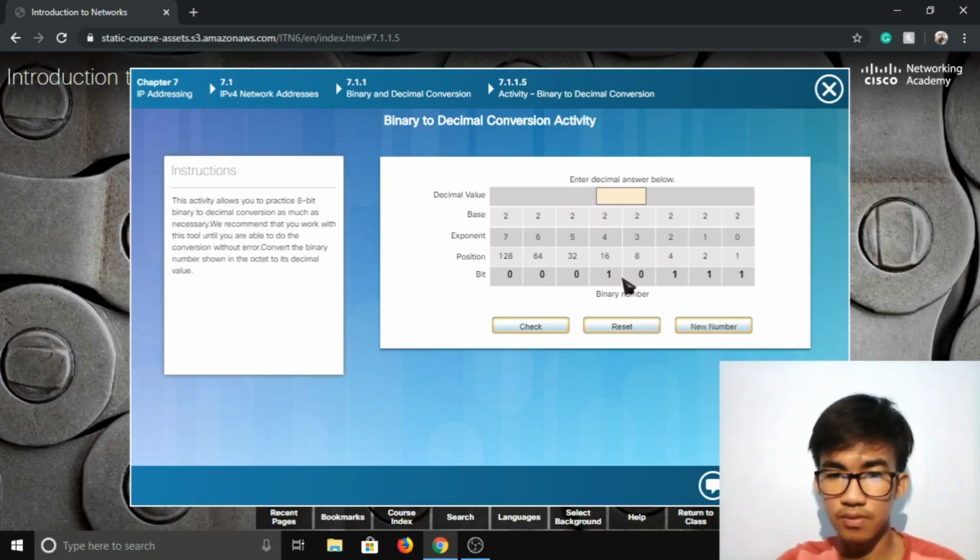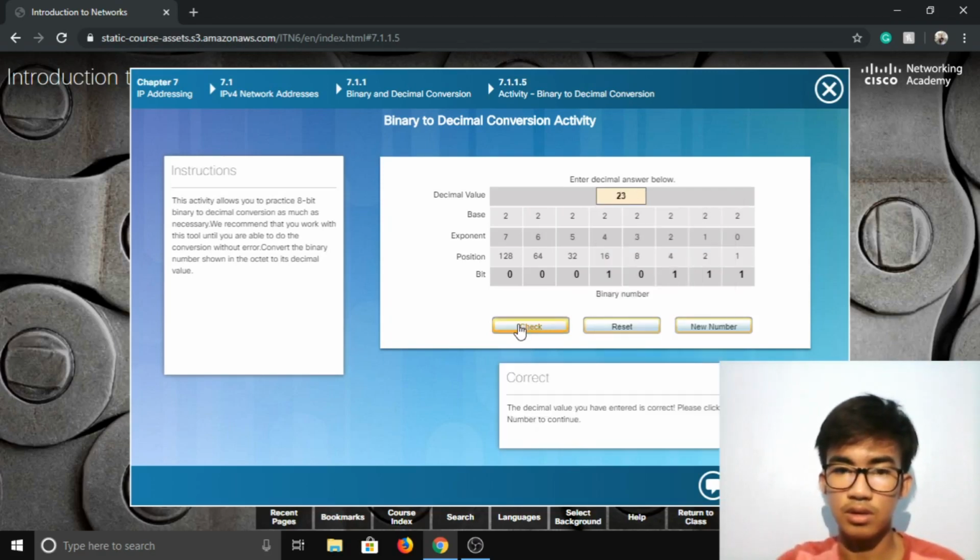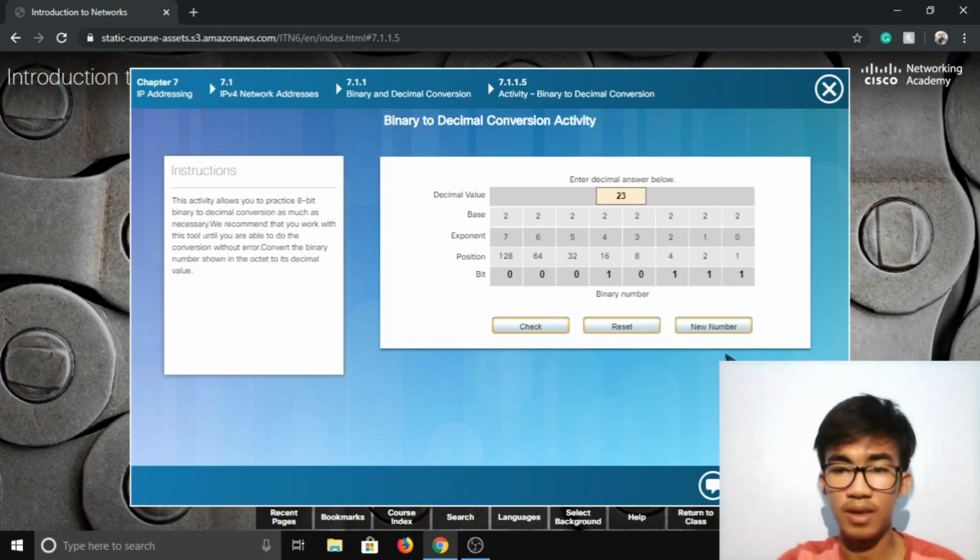This one has 16, 4, and 1. So the decimal value is 16 plus 4, 20. Yeah, it's correct.